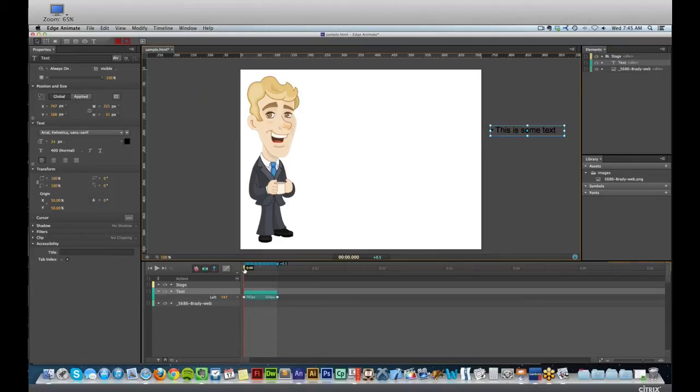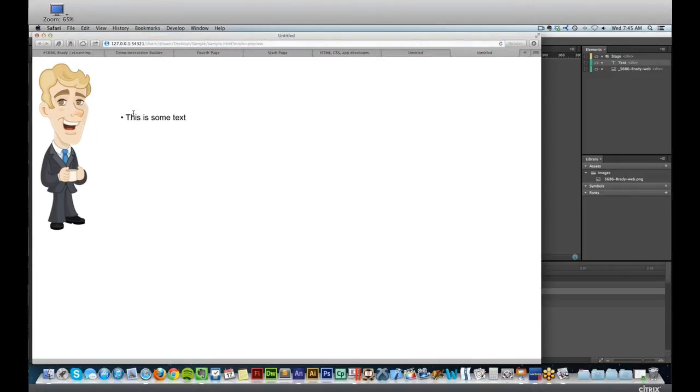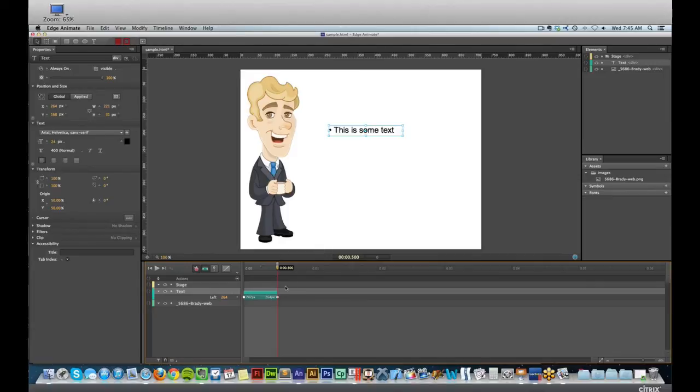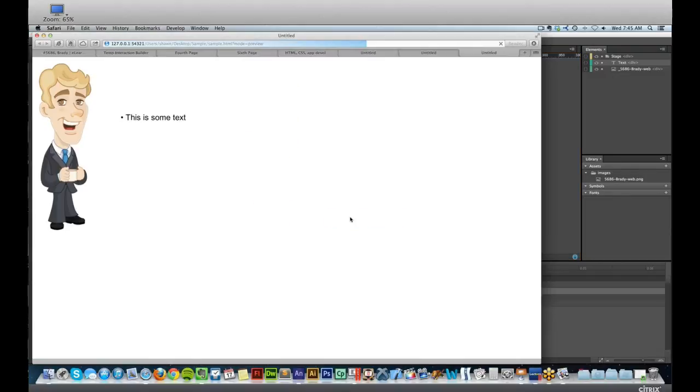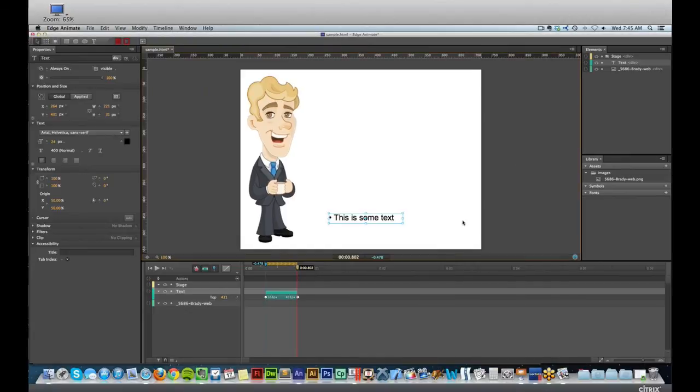Now you'll notice that if I double-click back to get out of the pen tool, it basically creates the animation back to where it was before. So if I hit Control Enter, you can see that it's now animating on the stage. Now the opposite is true as well. If I move the yellow playhead before, this means that this is where I want it to move to. Not move from, but move to. Now if I hit Control Enter, it's going to move from where it was to the new location, basically.